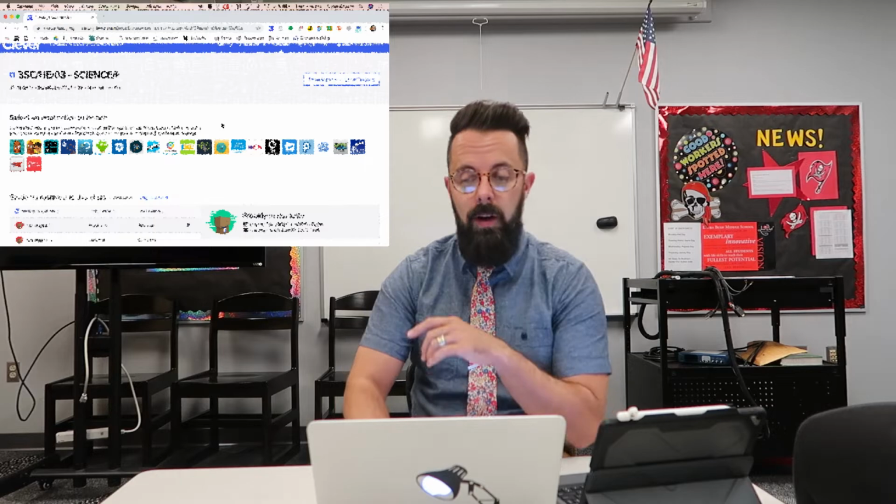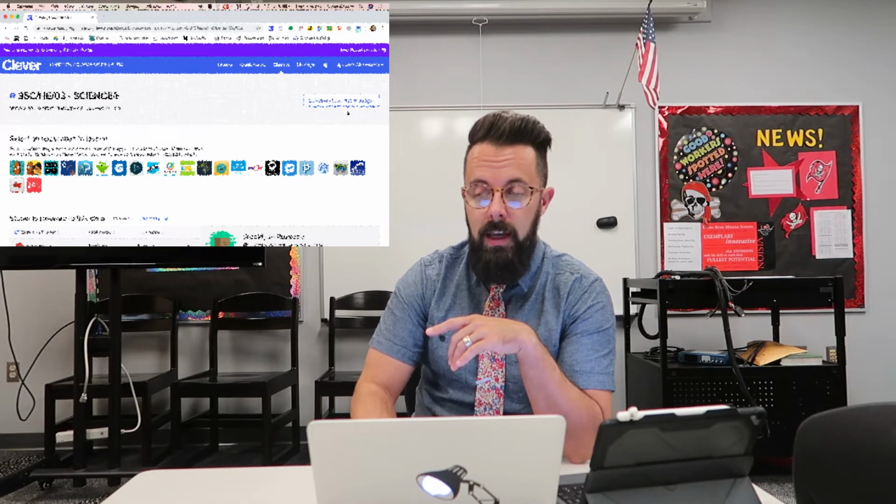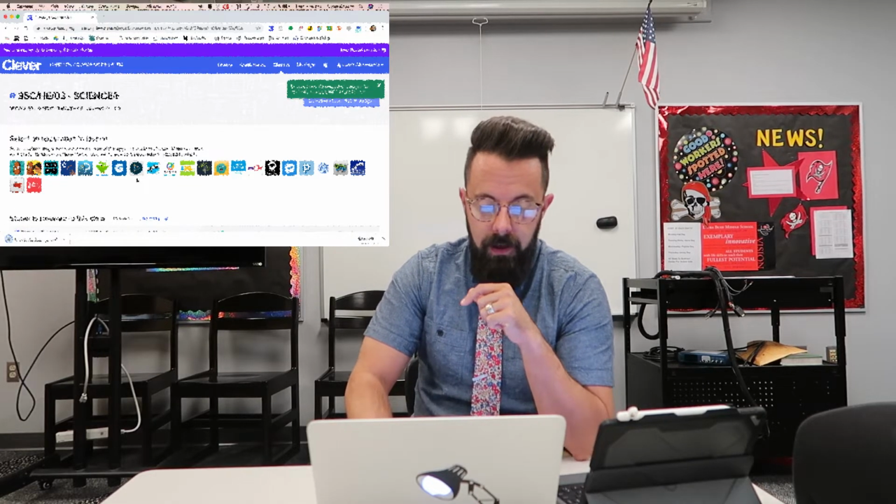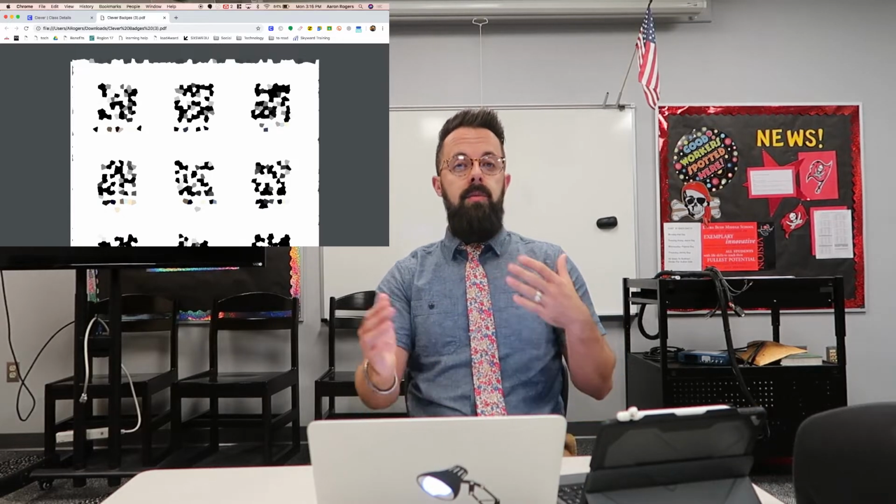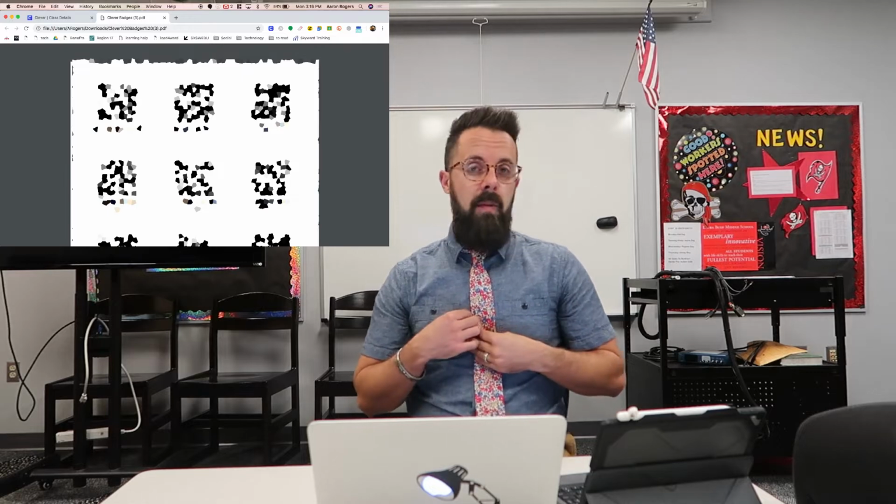If I want to download all of my kids' QR codes, right up here at the top, it says download class set of badges. If I click this, it's going to download a file onto my computer. Once it downloads, I'm going to open it. Of course, I'm going to blur this out for confidentiality, but each of these black squares right here is a QR code. What's great about this is I can print these off for a kid, cut them up, put them in their lanyard if they already have a badge, things like that.